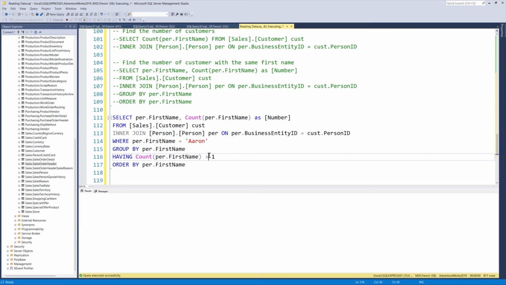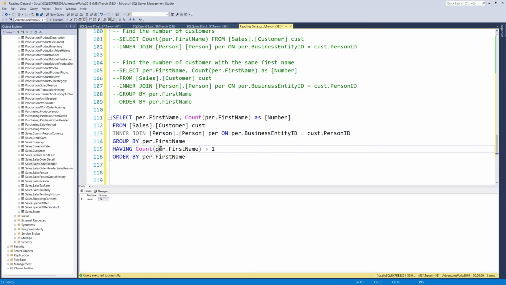So if I do that, then obviously I'm going to get back Aaron with 54 because I did that where clause. If I didn't do that where clause and filter relative to Aaron and just said I want all the first names having a count of more than 1, then I'm not going to see any name come back that's 1. So notice that A full stop doesn't come back, and those other names that only appeared once do not come back.